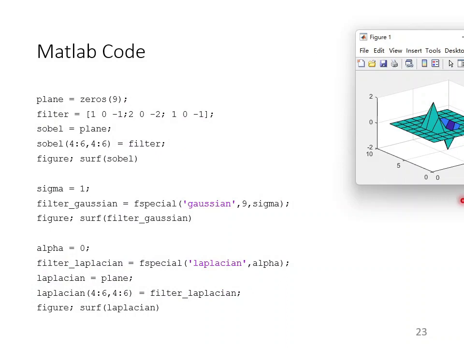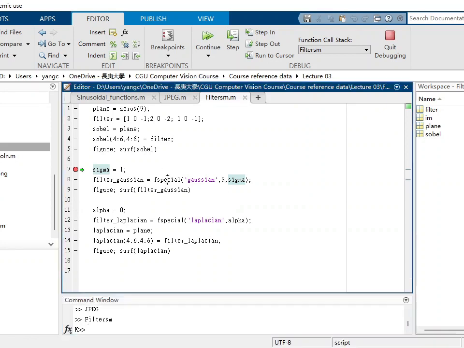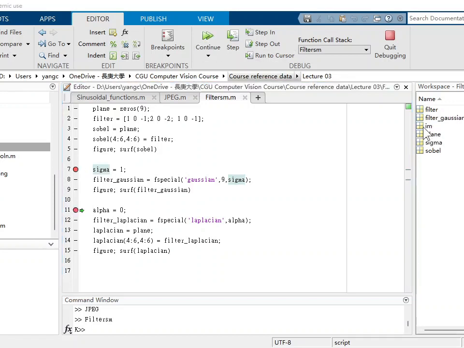And then let's go on to line 7 to line 9. So sigma is the parameter for the Gaussian filter. Okay, it means the radius of the distribution. And I use fspecial. It is a MATLAB function to create certain predefined filters. So I assign it the Gaussian filter, and the size of the created filter is 9 by 9, and the radius is sigma. And I use figure again to create a window, and then I continue and generate the second image.